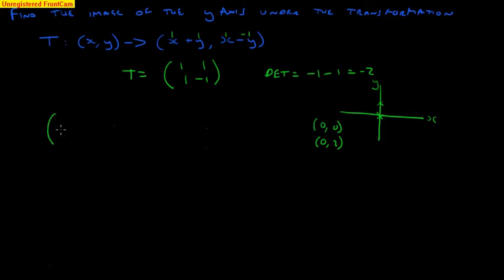Then we apply our transformation on the point (0, 0), and then on the point (0, 2). We can do them both at once. Just multiply these to see what happens to them. So just multiplying these two matrices.